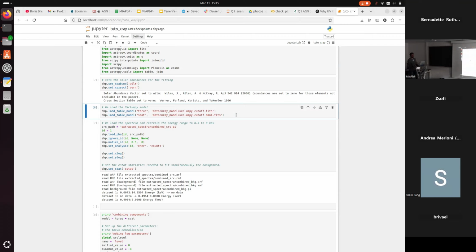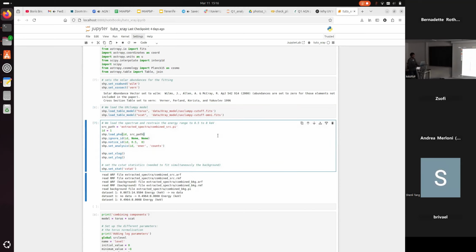So here in this case, we load one specific model, but there are many other models. From XSPEC, Sherpa has all the XSPEC models. So if you just want to fit a power law or an absorbed power law, you can. But here we decided to go for a more fancy model, a physically motivated model, which is also clumpy and has different parameters. Then you have to load the combined spectrum, which we do here. And also you have to set up the statistics to C-stat, because otherwise it might not be mathematically rigorous to fit, because you have to fit simultaneously the background and the source, and if you don't have C-stat, it's not good.